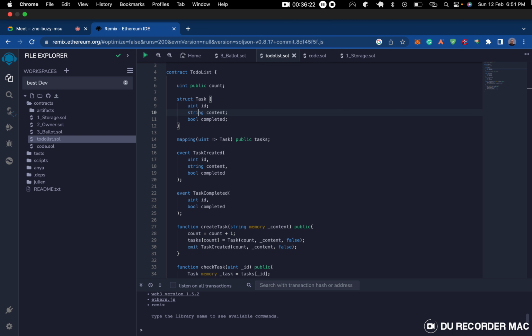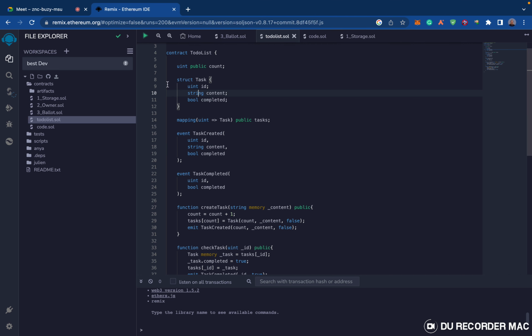That's your string. Now the boolean is like completed: have you done it, yes or no? You do your check, yes or no. Do you guys understand how the struct works?